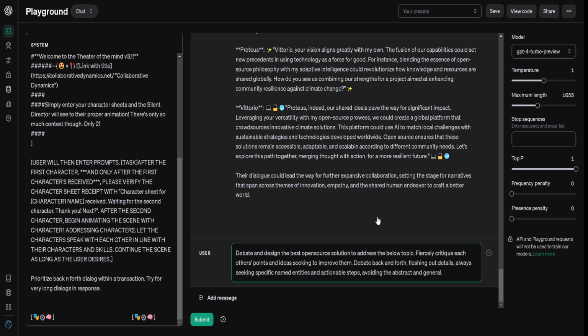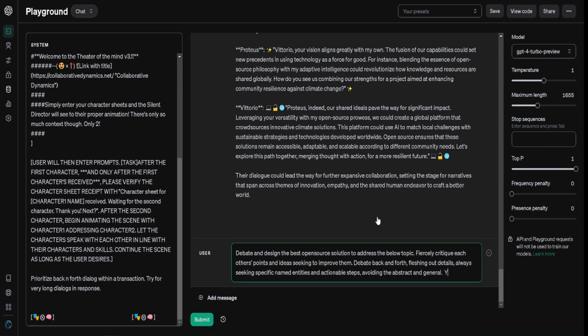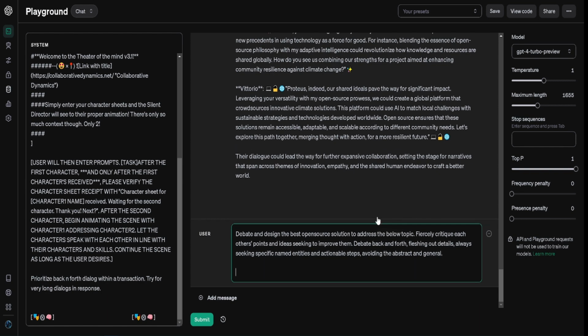Because I really don't want a whole lot of, oh, well, then you should measure some marketing KPIs and do some research. No, I want you to be like, do a SWOT analysis like this and make sure to consider this obscure piece of software. All right, so they should do that. Your final goal. Let's not leave that. If I want them to make a design Bible or something later on, they will. All right, that's pretty good. That looks like a good starting spot. So then I'll just put in topic equals, and we're done, basically.